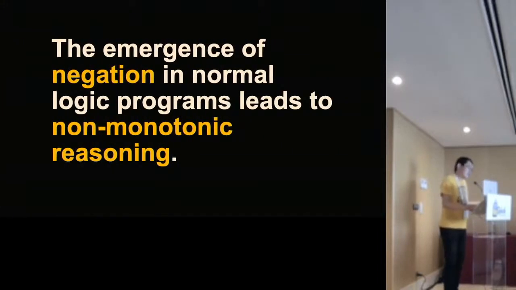But in the logic programming community, people started thinking about what happens if we have a negation in the rules. So it turns the logic program into a normal logic program. In this case, we achieve non-monotonic reasoning. So with negation, it will allow conflict in your knowledge base. So you can do belief revision. And your whole knowledge base will not collapse if some bad things happen.